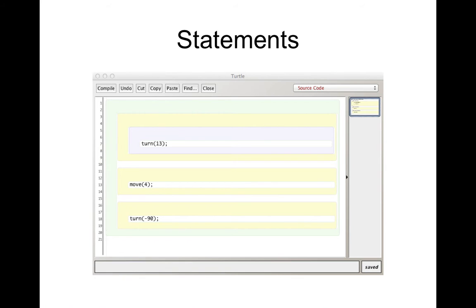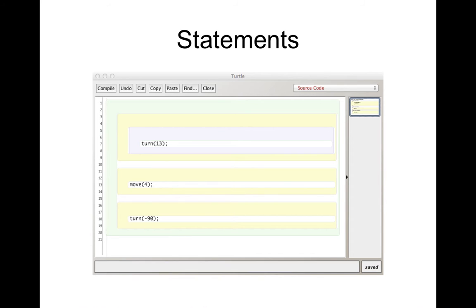Statements are your method calls. That's where you actually make things happen. And remember, a method call has opening and closing parentheses and a semicolon after it.